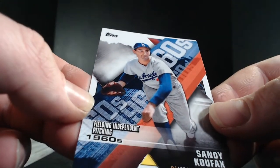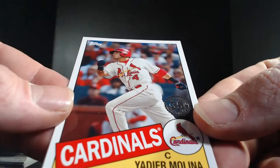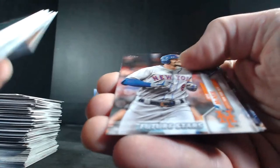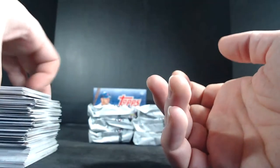We got a Sandy Koufax — fielding independent pitching die cut for the Dodgers. And then a Yadier Molina 85 for the Cardinals. Brayu, Miguel Cabrera, Tyler Alexander, Sanchez, Gonzalez, Cabrera, Otani, Posey, Rendon, Chafin, Soler, Strasburg, Hanniger, Jeff McNeil, JT Riddle, Shane Bieber, Austin Nola rookie, Winker, and a Pete Alonso All-Star Rookie.